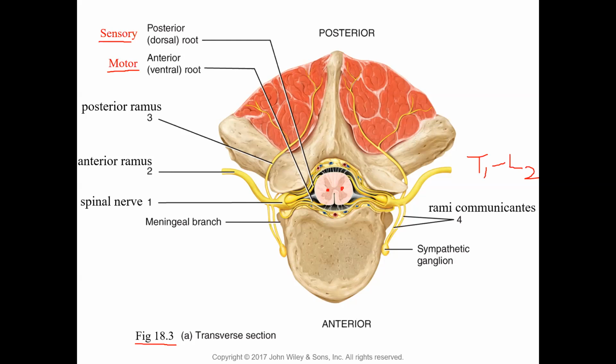The axons from these first motor neurons of this division, known as the preganglionic neurons, will exit the spinal cord in the anterior or the ventral root. Remember, the anterior root is the ventral root. These are motor neurons. And just for simplicity's sake, I'm going to draw a line. They're not that easily and directly coming out like that, but just for diagram and model sake, I'm going to draw a preganglionic fiber coming out through the motor root or the anterior root, and then it goes into the spinal nerve and through the rami communicans.